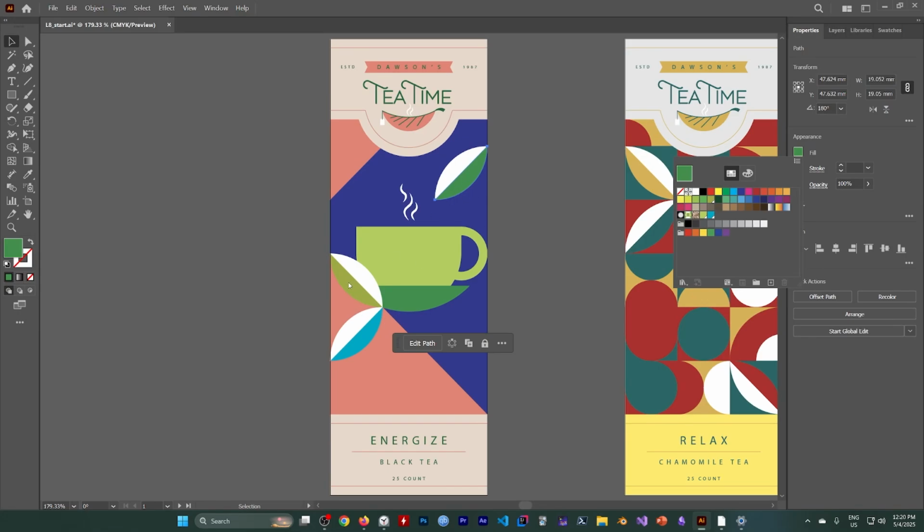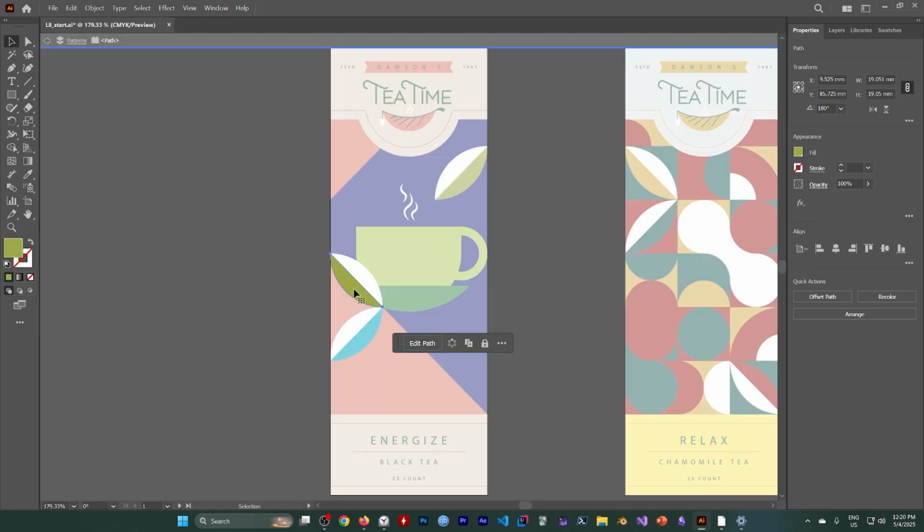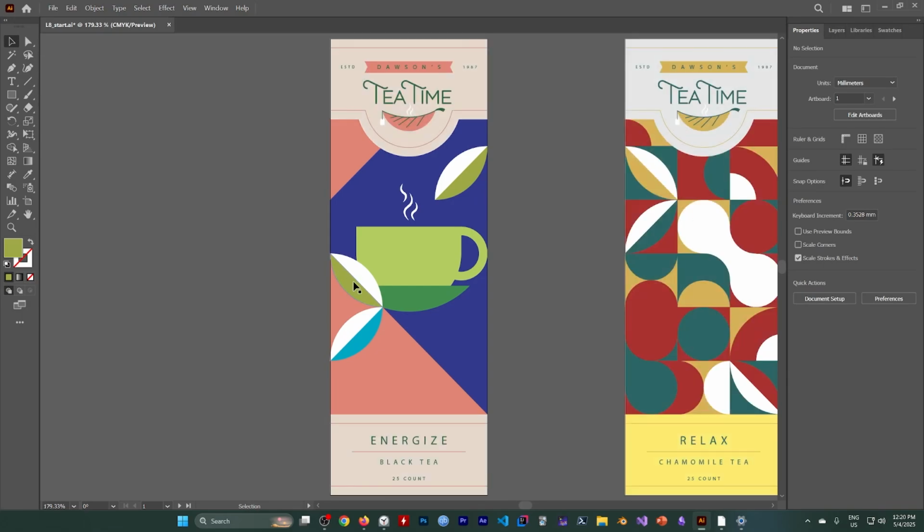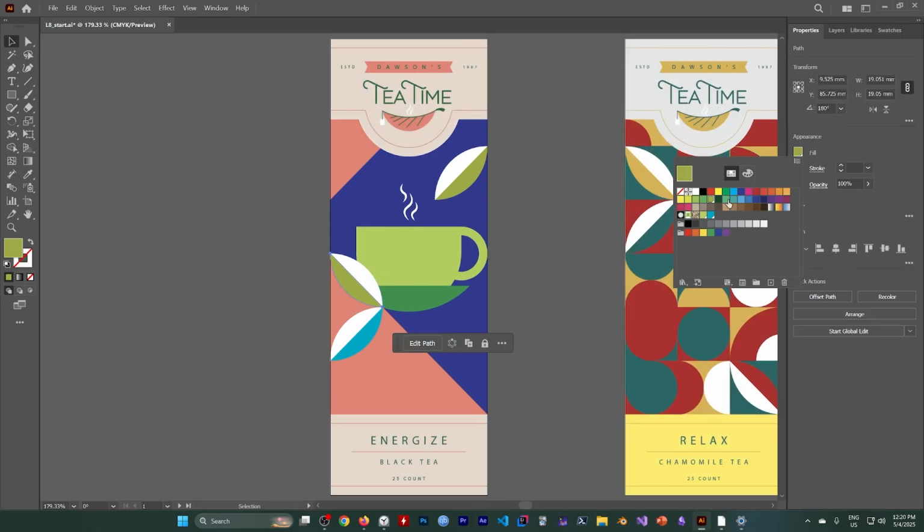Just notice when we made this color global, the color that was used for all the leaves wasn't automatically updated, so we have to manually do that again. Now let's try to update the color.